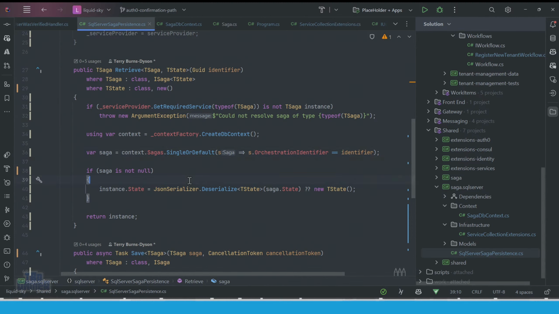If I get to the need for a second saga, which would be my true assessment of is this actually going to work. So the problem here is I'm creating it, right? And then I'm checking if it's not null.